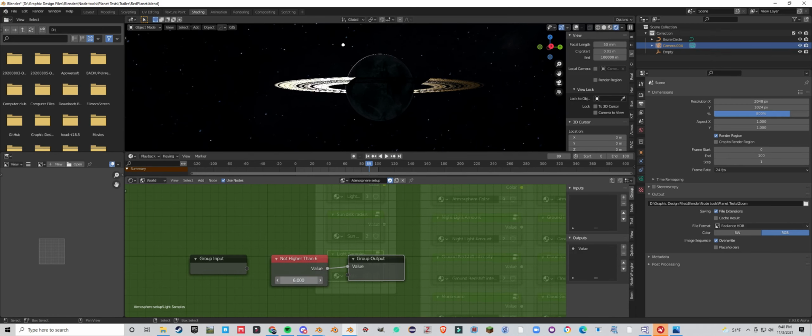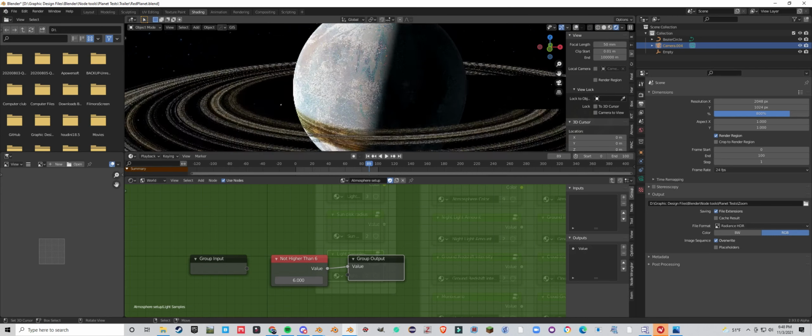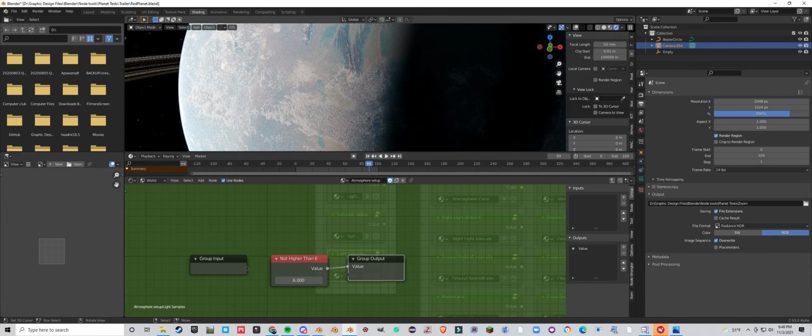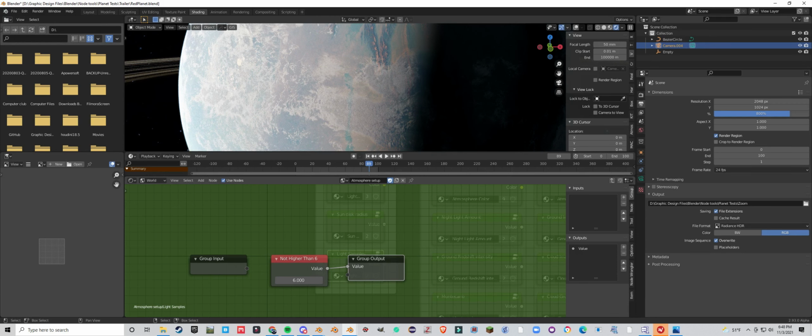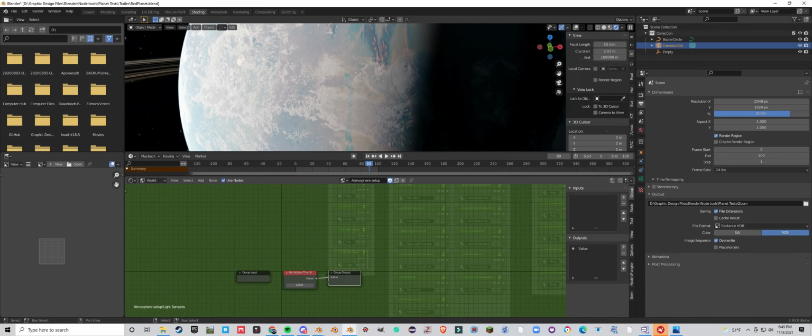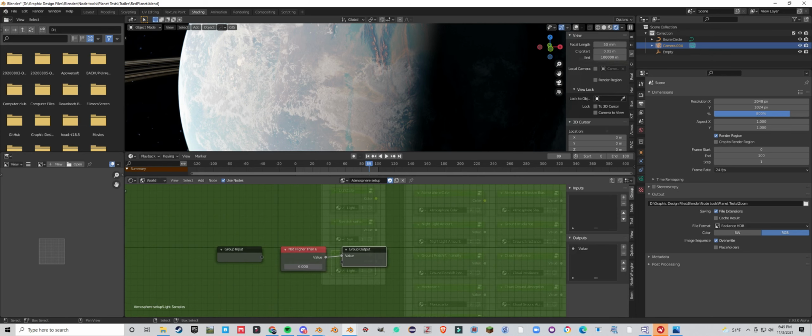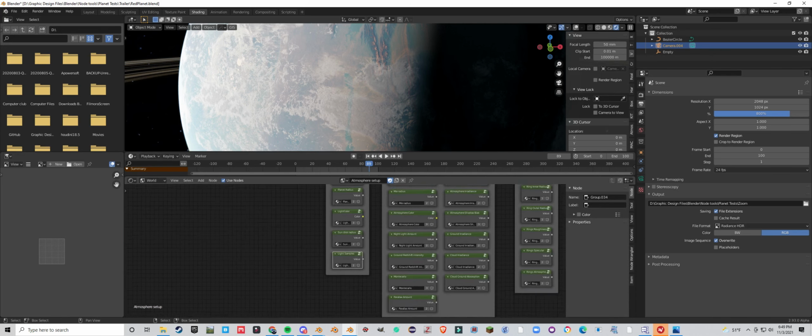Light samples. This is a bit more technical. This is how many light samples you're computing. I only added an attribute for this because I think some people might want to speed it up a little bit if they've got poorer machines. That being said, I don't think it's good to mess with this too much, especially don't go higher than 6. It even says it on the note. Actually, it won't add any computation if you go higher than 6. It'll get you a bit more detail in the clouds, but it won't compute the full light path trajectory. So it'll be less realistic, but more detailed. Mess with that if you want. It's not going to really hurt anything. I don't really care.